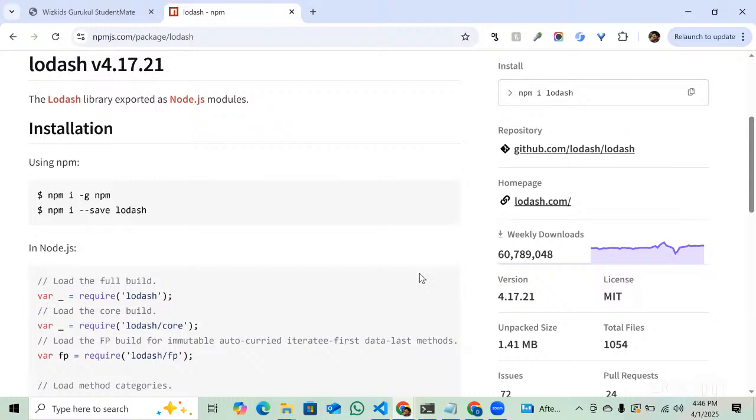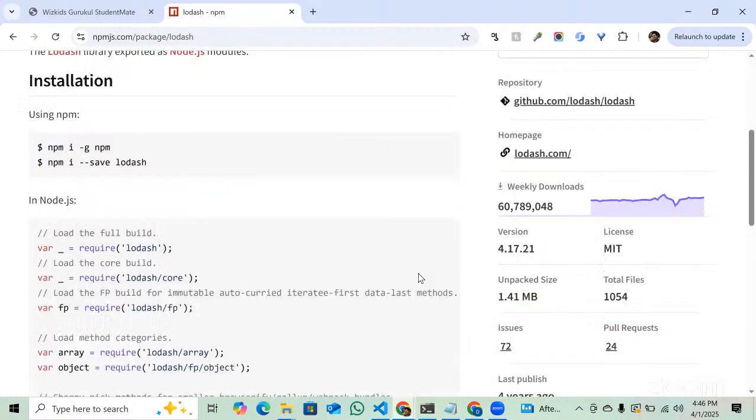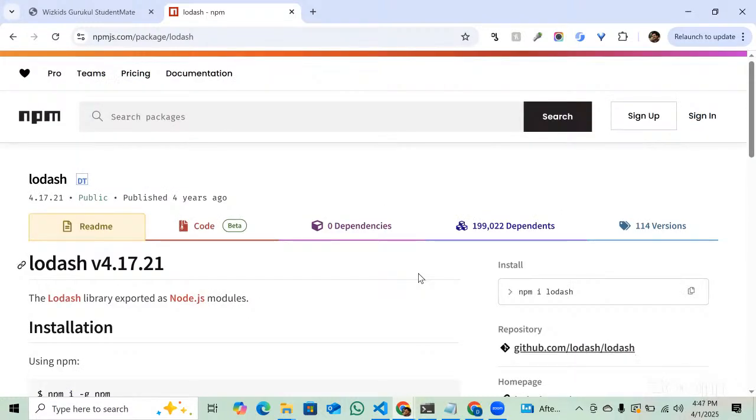Okay, what is the advantage of using such a library? Can anybody tell me what are the advantages of using such libraries versus implementing this thing by our manual work? What are the advantages of such an approach?